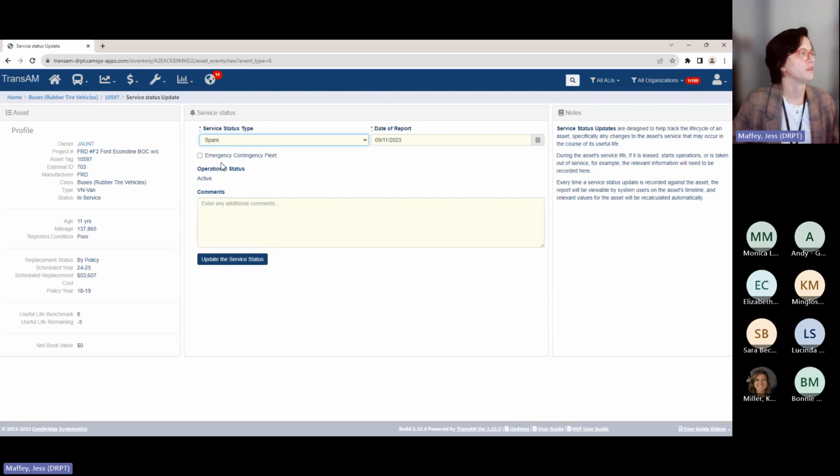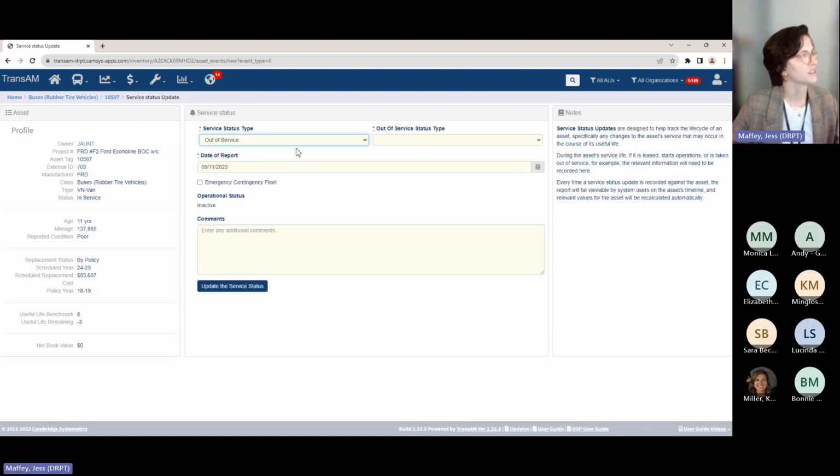This would be if you requested a disposition of the vehicle, and I gave you the title and you said, hey, we don't want to sell it right now, we actually want to keep it as a backup. Any vehicle that's a backup for 5310 still has to be used only for the eligible population, so older adults and people with disabilities. But I would ask, as I did when we had this conversation, that you go into TransAM and mark that as a spare, just so we can see that it's not currently in your fleet. It's being used as a backup vehicle.